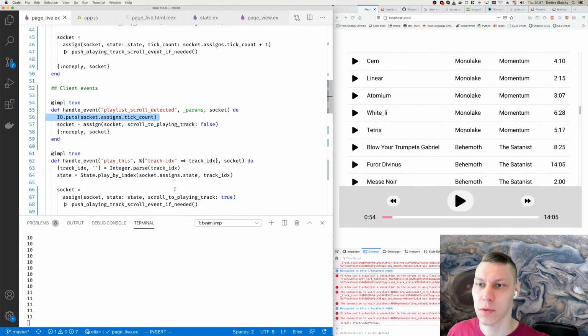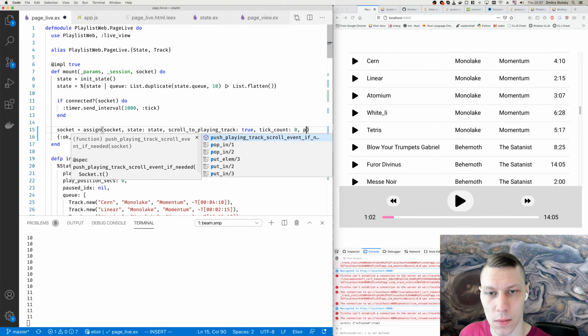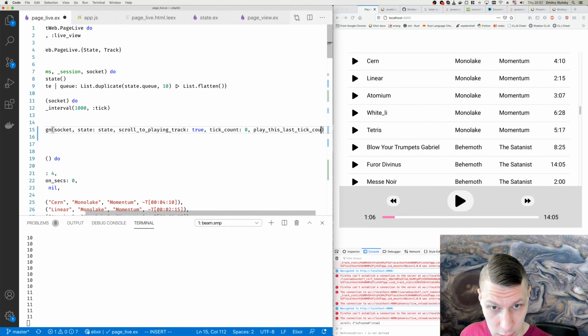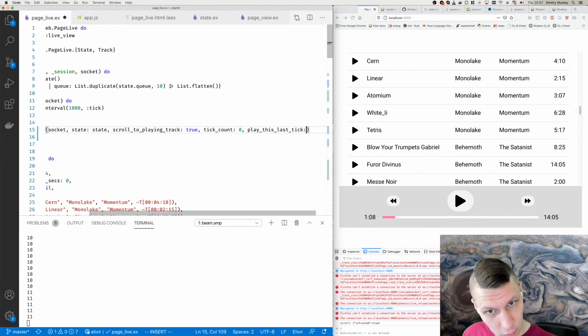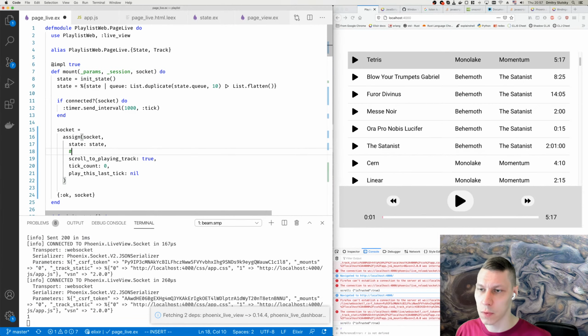So for tick counts, we will need to save, apart from tick count, also a last play this tick count. And we can also add some information here, right?